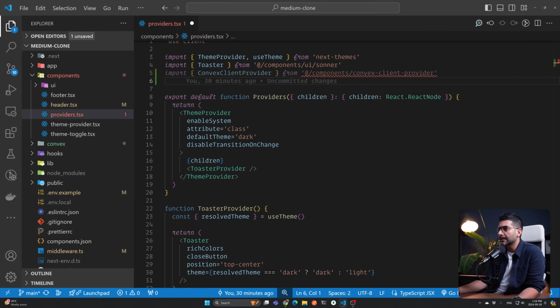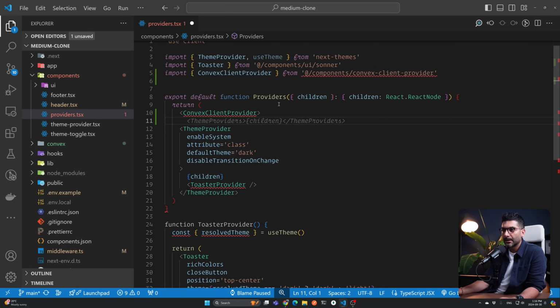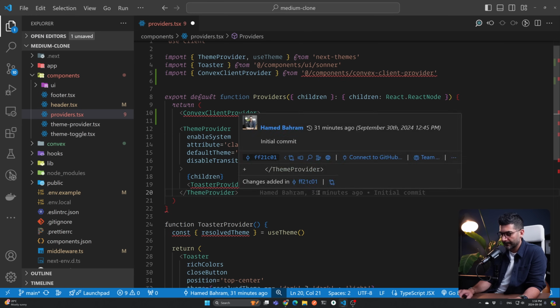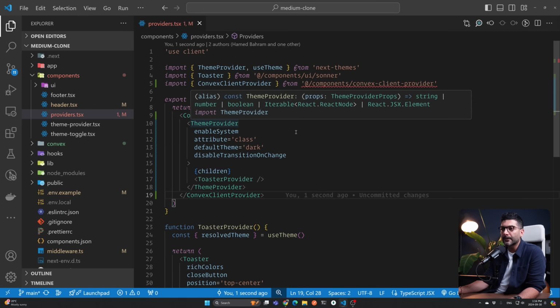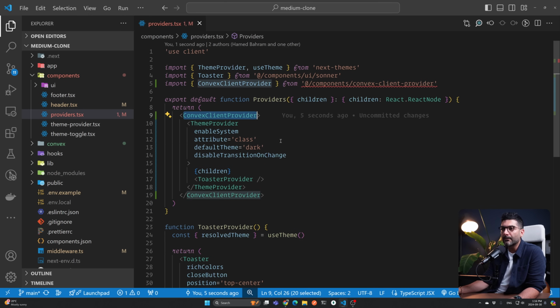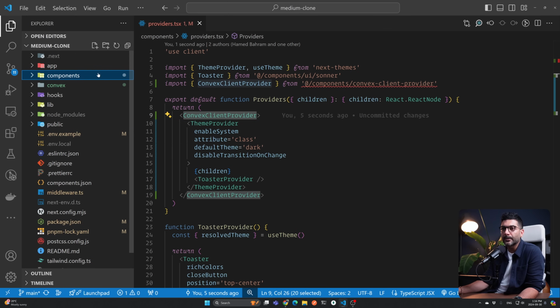And then the idea is that we're going to wrap the provider that we have here with that provider. So let's just also do that. Basically what I did is I came inside of my own providers component and now wrapped everything with this Convex client provider. Now let's go ahead and create this component for ourselves.